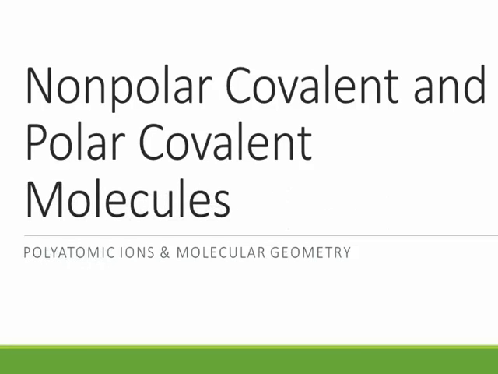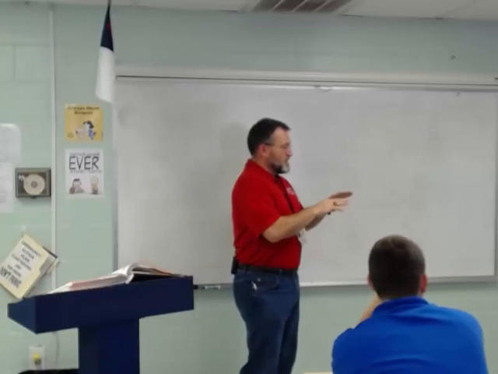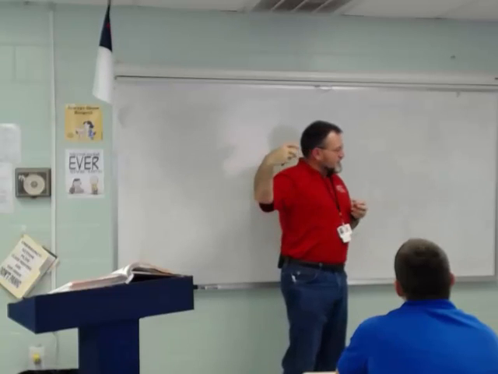Now let's go ahead and continue our discussion on polar and nonpolar molecules, because we started that idea. We've talked about polar and nonpolar bonds, where one element has a greater electronegativity than another element in the bond between the two of them, and because of that, it creates an imbalance of charges towards the one with the greater electronegativity, and makes that element partially negative, and by doing that makes the other element partially positive. Now that's within the bond.